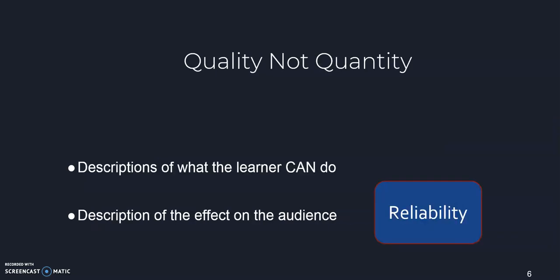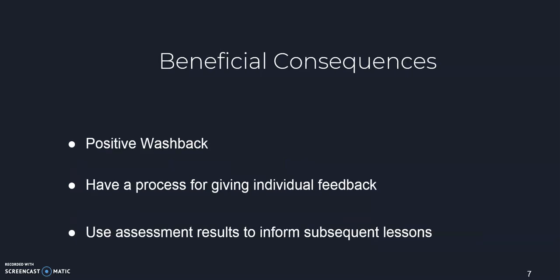The rubric descriptors are going to focus on what the learner can do, and the descriptors can also include the effect on the audience, like can be understood by a teacher experienced in working with learners of English. We want to make sure that there's beneficial consequences to using the rubric, like positive washback and individual feedback, and using the results to inform subsequent lessons.